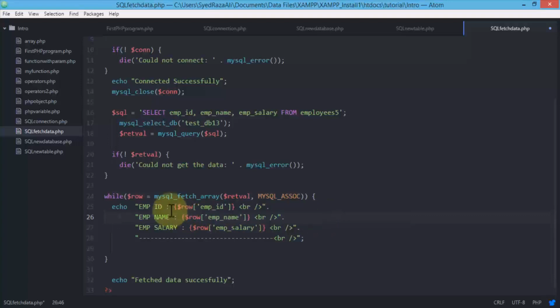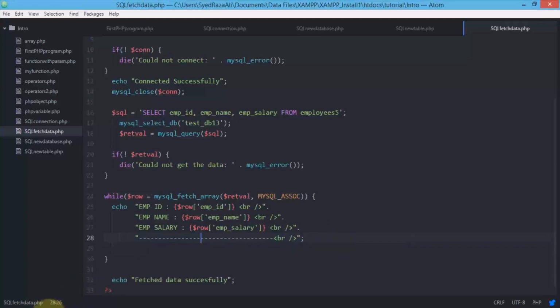So all we're doing here is the employee ID, bringing in the row variable for the employee ID, set this in the array, and then break. Concatenate this with the next field, and so on. And at the end, just draw a line or any other type of symbols, or you don't have to use this at all. So let's save this one more time.